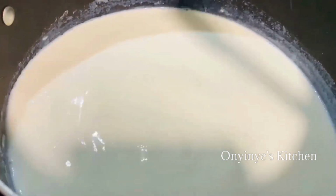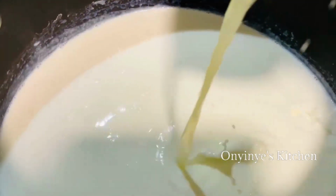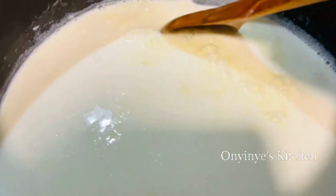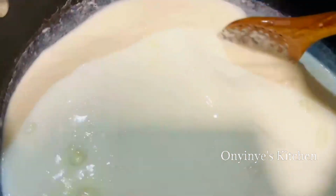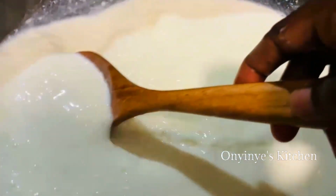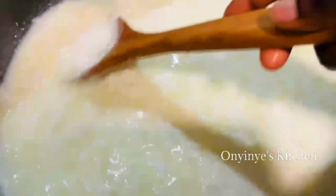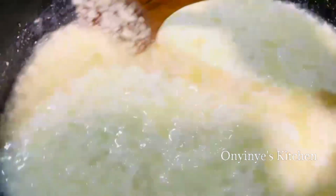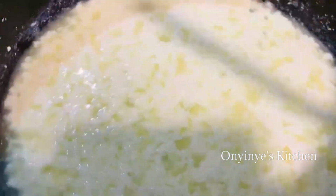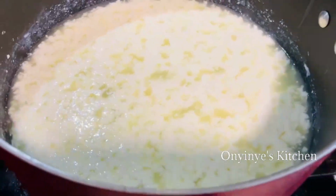Our milk is ready. I'm going to add our lemon juice and begin to stir. Just curdling. Look at that. I'm going to cover it up to sit for 15 minutes.